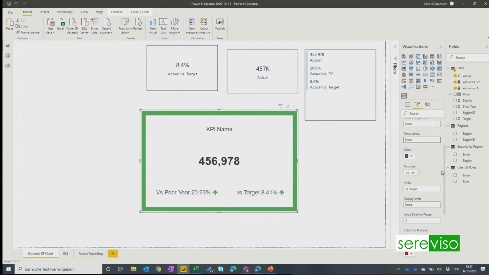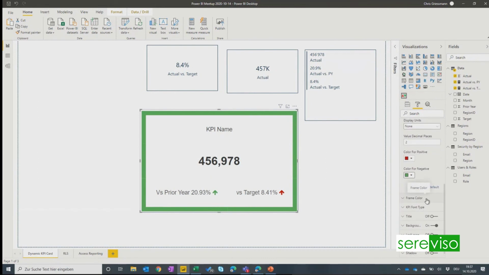I can show it. And then I can also define a custom color for my arrow, because sometimes positive is good and sometimes positive is bad. If you think about revenue, right, the higher it goes, the better it is. Profit, the higher it goes, the better it is. But if you look at cost, the higher it goes, well, if it goes along with your revenue, then okay. But if your revenue is stable and your costs go up, you may end up in a problem. So you can choose here that, for instance, positive should be red, and negative should be green.